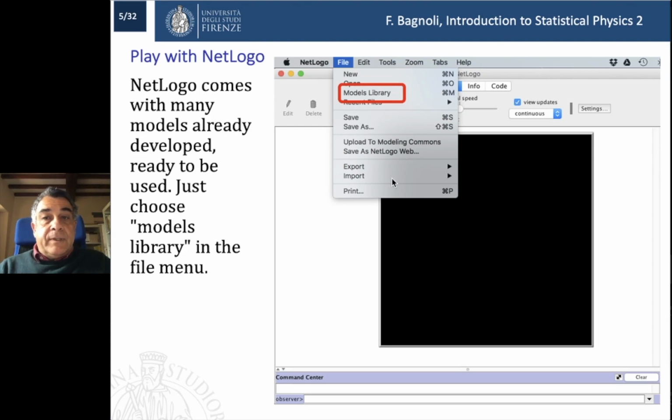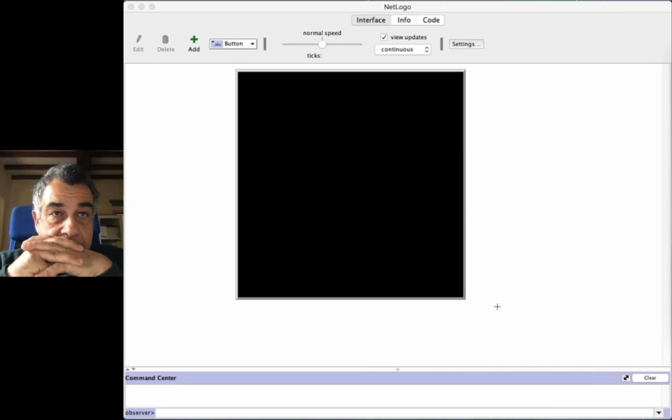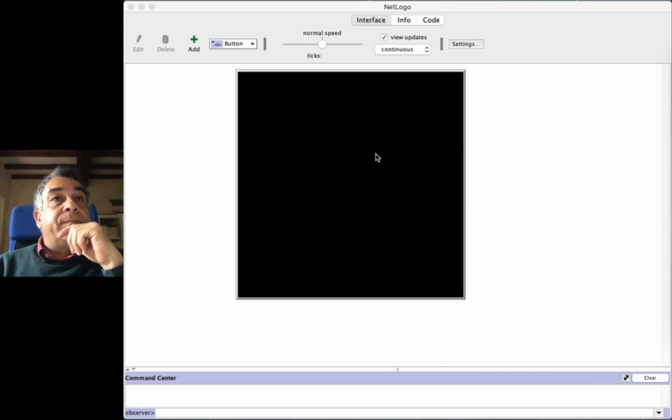So before playing with NetLogo, let's have a look live at the system, so that we can investigate the various elements. And so this is the world.